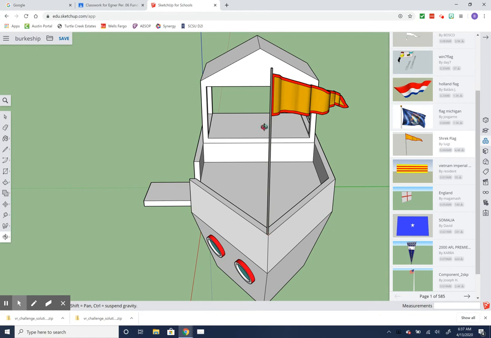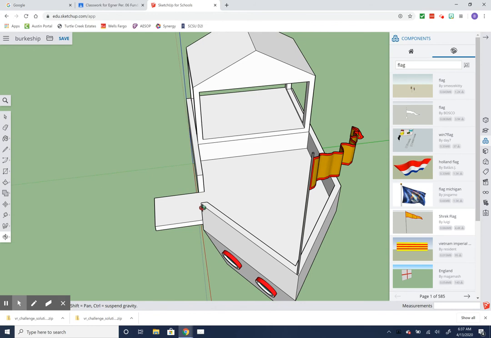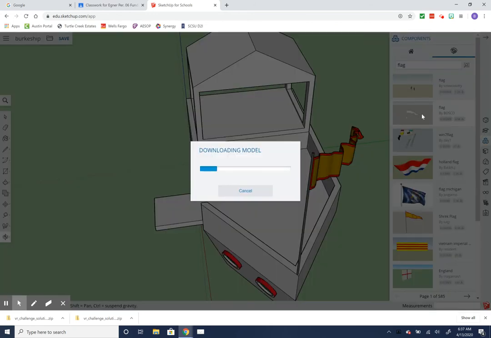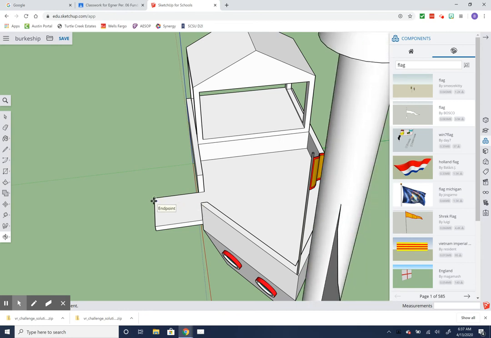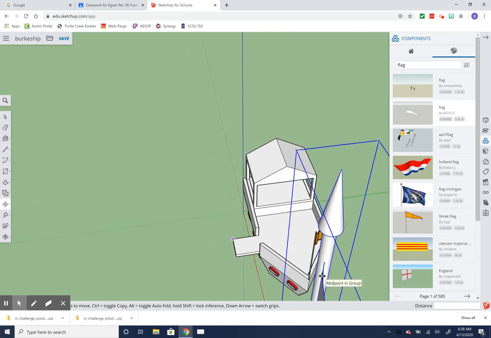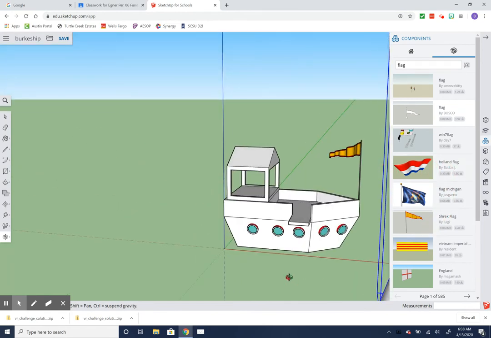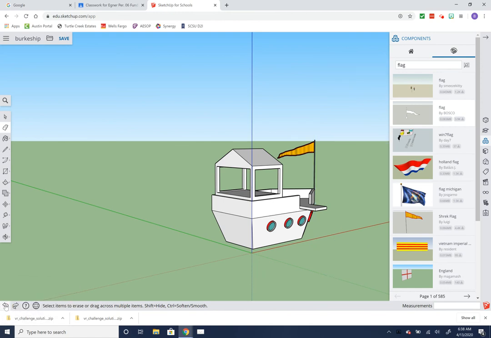Another quick thing you can do when you're putting stuff in: now, you wouldn't do two of the same thing, but say I wanted to put a flag right on this point here. I could click on the model that I've selected, then move it and put my point right where I want it to be, right on this endpoint here. I hit that button, and it'll scale it to put it close to where you want it to be. So again, make sure you are moving and orbiting stuff in. If I orbit this flag, one, it is way too big, so I have to scale it down, and two, I have to move it because it's not attached to my model. That would definitely be something we could do. Let me erase this one out. I don't want that in there.